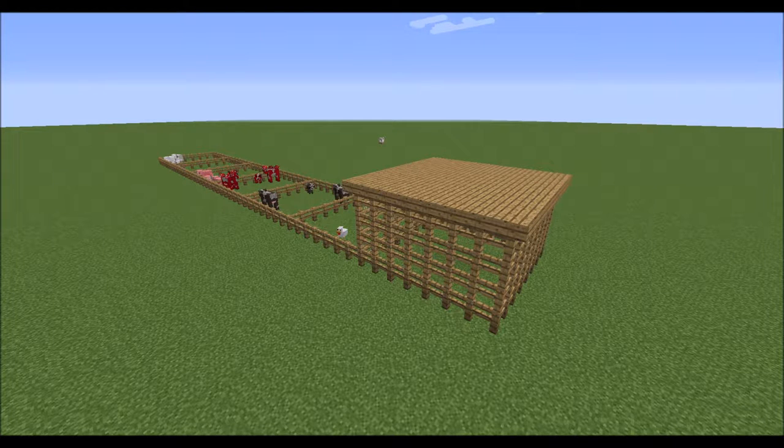First things first, what is a passive mob? The Minecraft Wiki defines a passive mob as a mob that will not attack even when provoked. These mobs spawn no matter what the difficulty setting is. There are 7 passive mobs in the game, which are the bat, chicken, cow, mushroom, pig, and sheep.